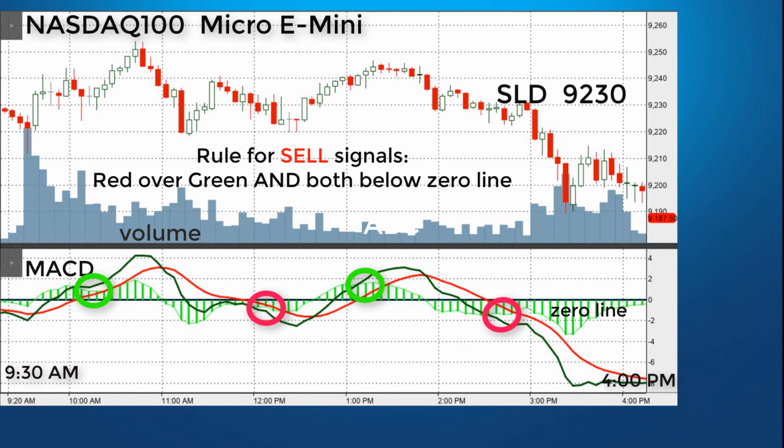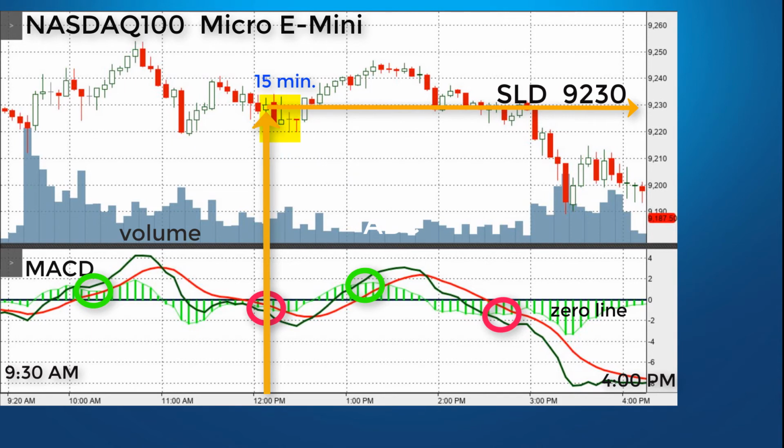Very good. Now, let's take the first one. It's at about 12:10 p.m., and we have this sell signal. And it's not going to last very long, we can see, because we have the genius of hindsight here. But just a few minutes after we pull the trigger and sell this thing at 92.30, the market does go down, but immediately turns back up. And in this particular case, we're probably going to make very, very little or just about break even on here. So let's move on now.